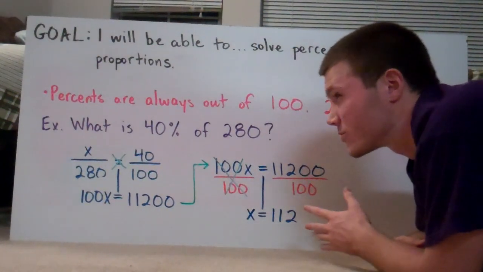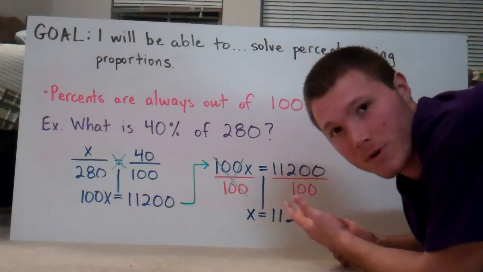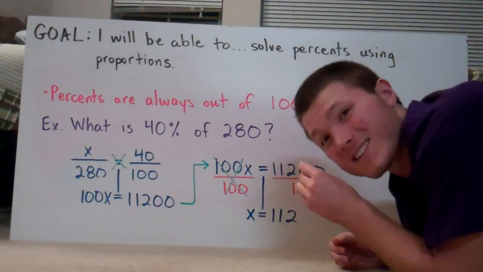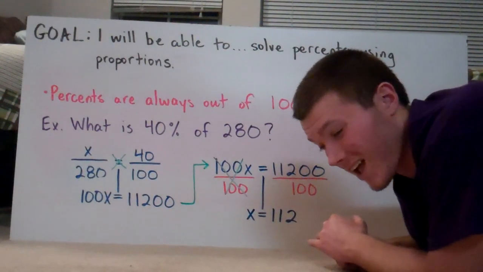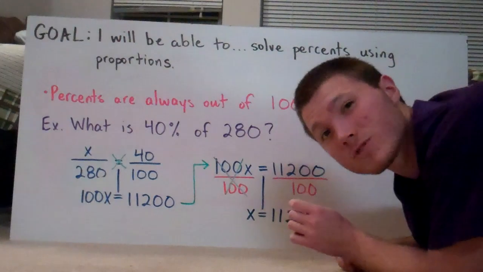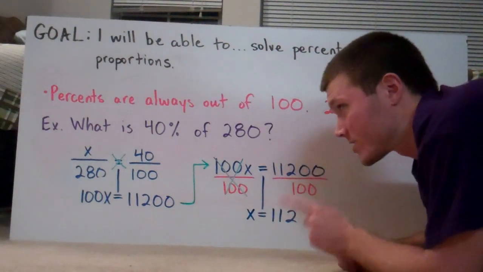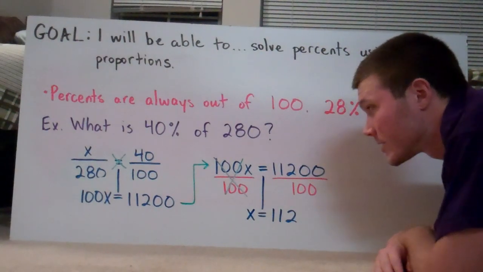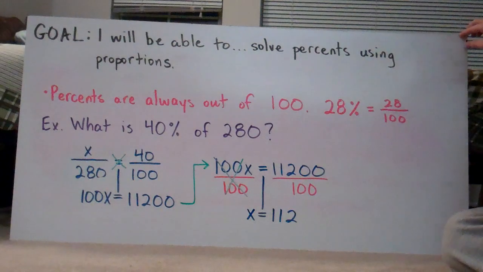Before, we used double number lines to figure out about what a percentage was of a number. Now we're finding out the exact percentage. So we're not rounding, we're not estimating, we're not trying to get close to our answer. We're trying to get the exact answer. This is the method I want you guys to use, because I think this is going to be the easiest. So, next slide.